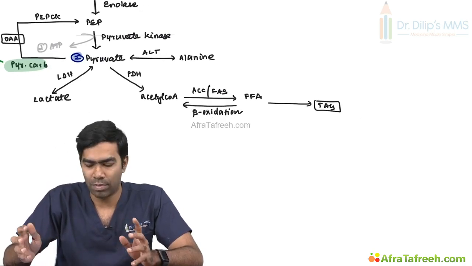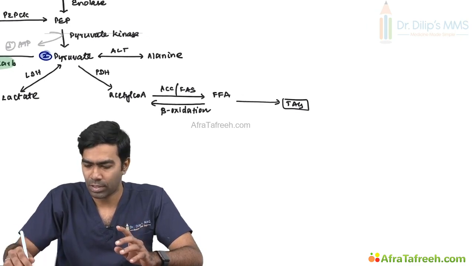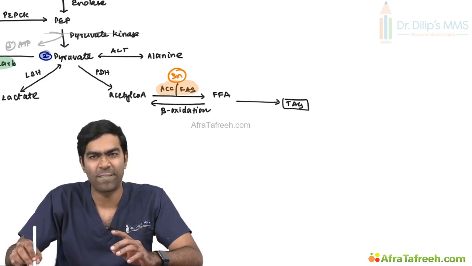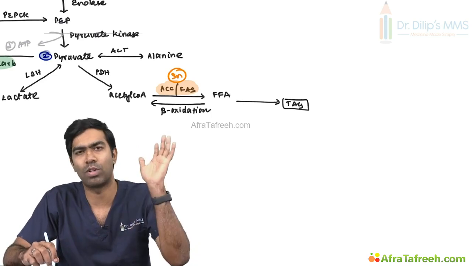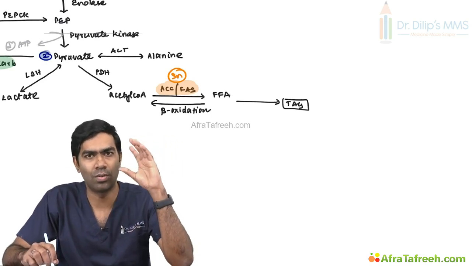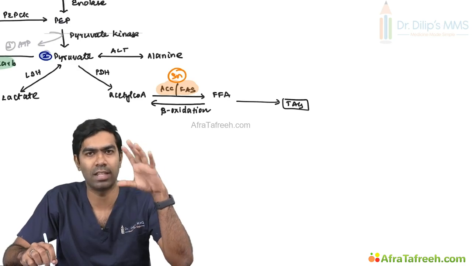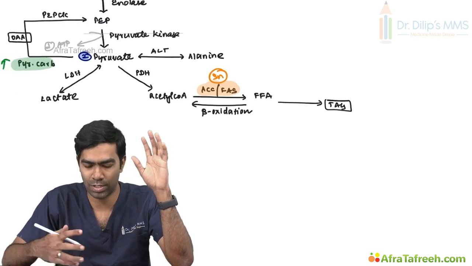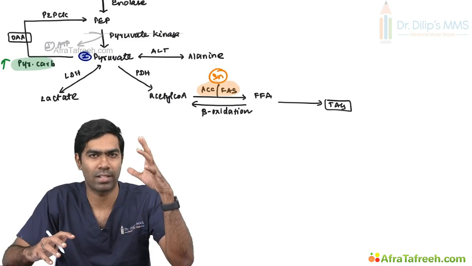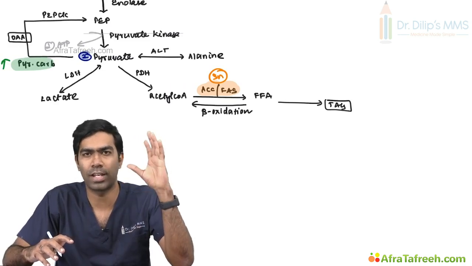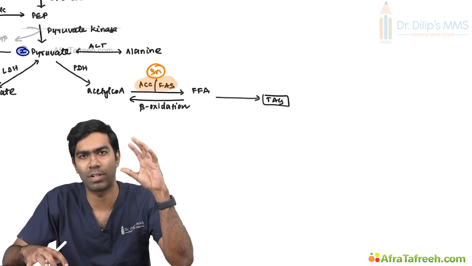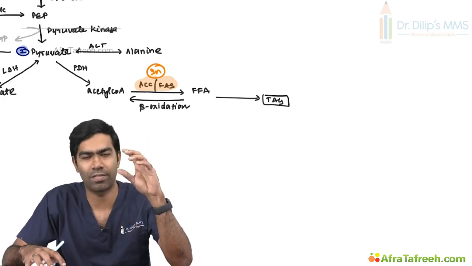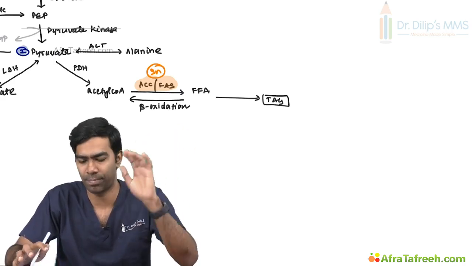And let's come to fatty acid metabolism. We know acetyl-CoA carboxylase retains its sensitivity even in the setting of insulin resistance, and even a small amount of insulin is enough to produce free fatty acids in the liver. At the same time, a small amount of insulin is enough to pull acetyl-CoA towards the free fatty acid pathway rather than pushing it towards ketogenesis, which means in type 2 diabetes mellitus, because there is hyperinsulinemia in the first place and you still have some amount of insulin, that will definitely prevent ketogenesis, and ketogenesis will not happen.